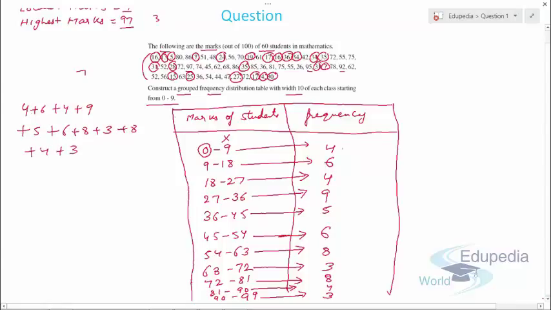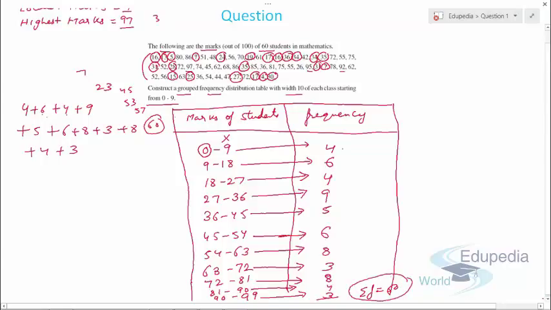So this will come out to be 4 plus 6 is 10, 10 plus 4 is 14, 14 plus 9 is 23, 23 plus 5 is 28, 28 plus 6 is 34, 34 plus 8 is 42, 42 plus 3 is 45, 45 plus 8 is 53, 53 plus 4 is 57, 57 plus 3 is 60, right? So we got the total frequency, summation of f, as 60. So this means our distribution table is correct.